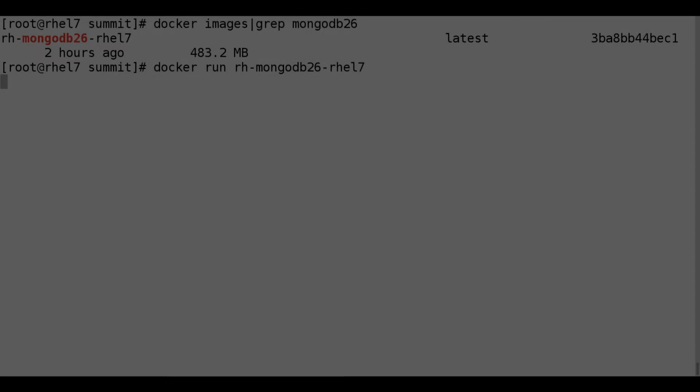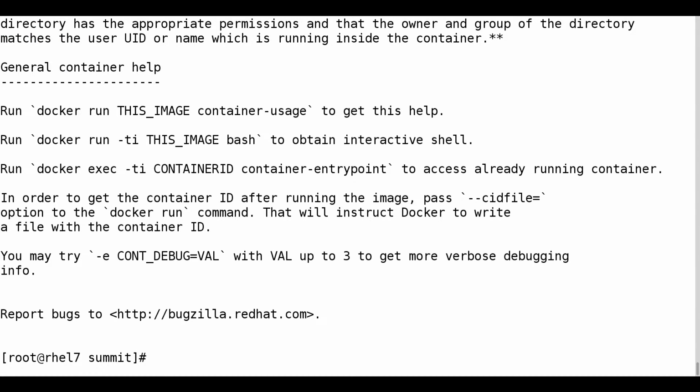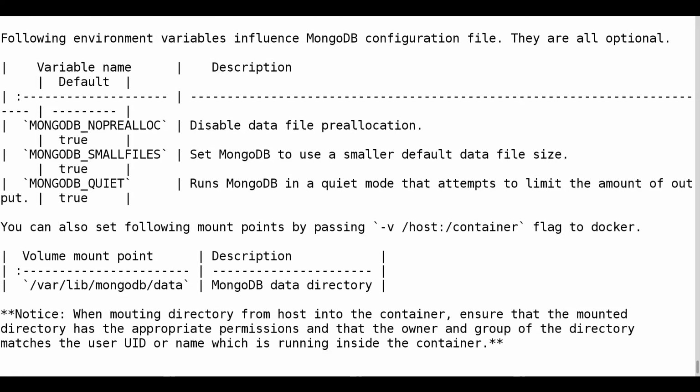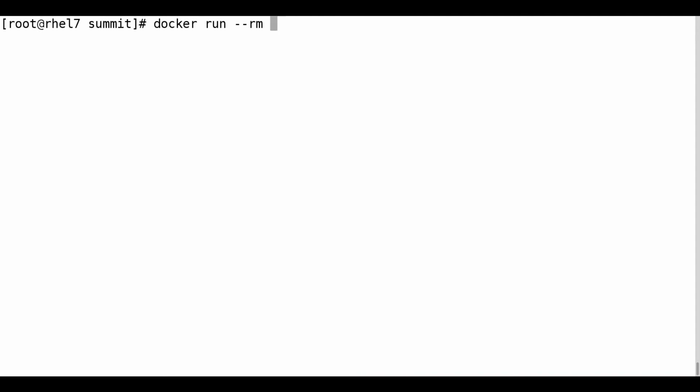Since we also want to store data in the application, we will now connect the application with the MongoDB database, running as a separate Docker container. Documentation shows how the MongoDB image is used. We can run the container and pass database, username and password as environment variables during the start.